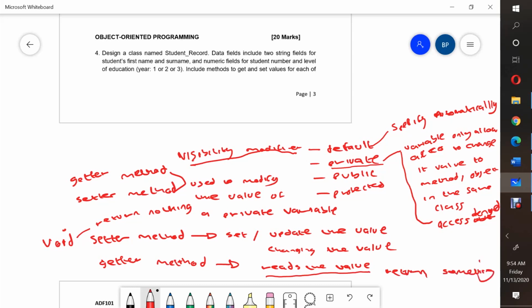But I haven't explained what a class is, right? I only explained the visibility modifier and the two special methods to have access to a private variable, which are the setter and the getter. The setter will only set or update the value of the private variable, and then the getter method will only read the value, and after it has read it, it has to return it. Clear enough? Lovely. Good. Now we move on.